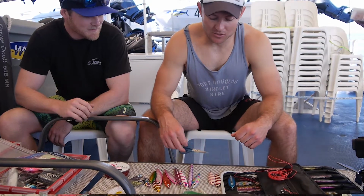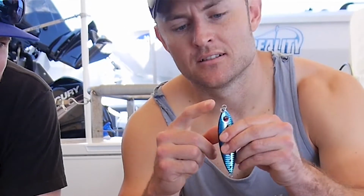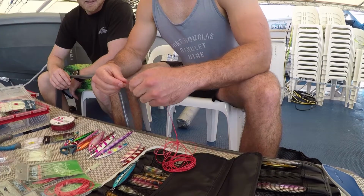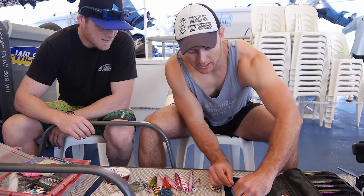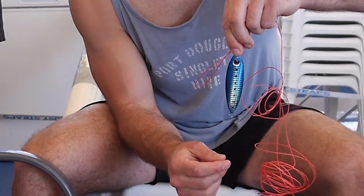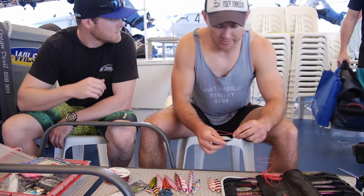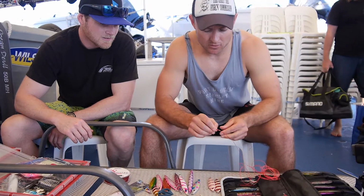Alright, so basically guys, we want to put a hook onto this, off of an assist cord. So what we're going to do first, grab our Kevlar assist cord, have a bit of a measure up, I'll just double it over, lay it along the side of the jig, like so, probably cinch that up a little bit, and then I'll do a quick snip. Sometimes it's better to have a little bit too much than not enough. And leave enough room in there for the actual overhand knot.